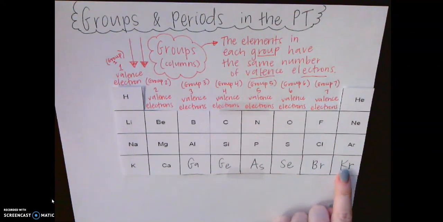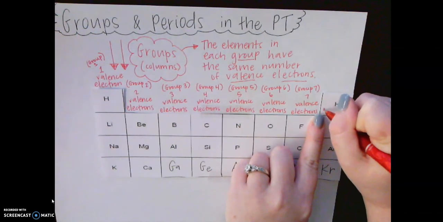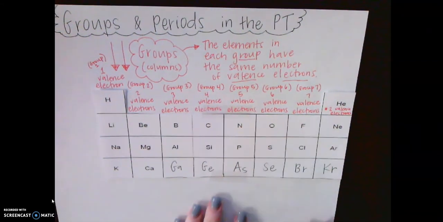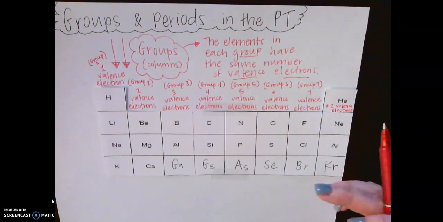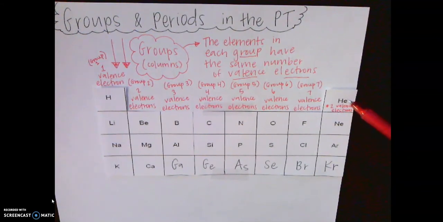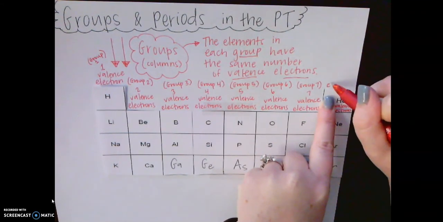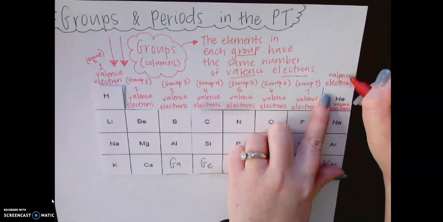And that leaves us with group 8, our noble gases here. They're a little bit special because of helium. So in the box with helium, I'm going to put a little star, and I'm going to write 2 valence electrons. So we know in our group 8, in our noble gases, every one of these elements has a full valence shell. And helium, because it only has one shell, is still a full shell because it has those 2 electrons in it. It's got a filled up shell. Every other element in this group is going to have 8 valence electrons in its outermost shell. So my group 8, except for helium, will have 8 valence electrons.